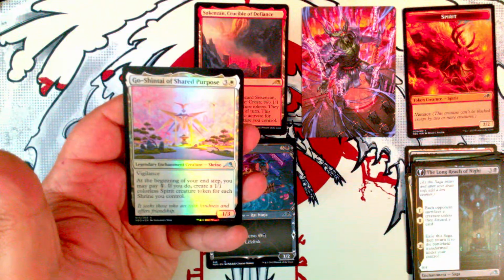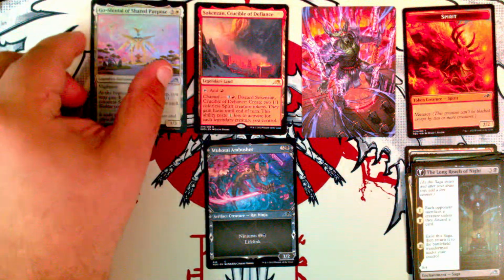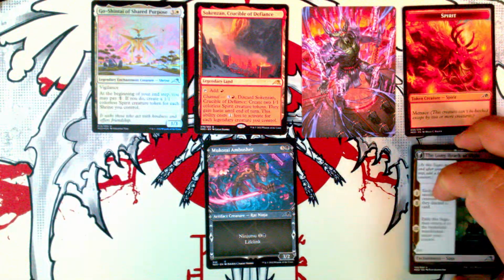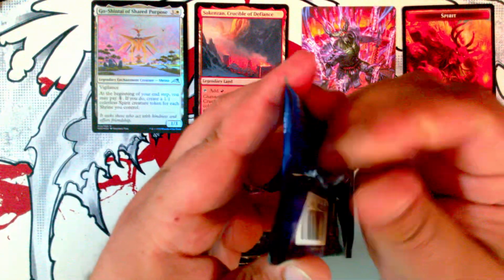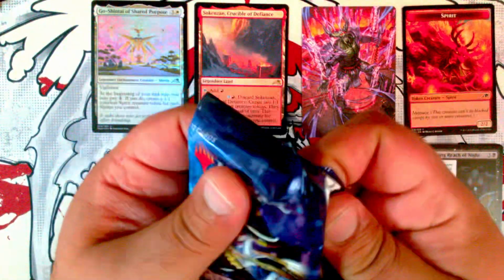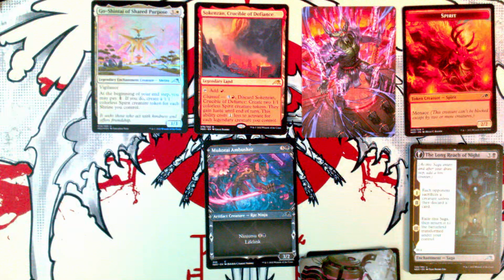What's that? There it is, Kenzin. First one. Then we have our foil. Okay. Not really going to pull commons and uncommons for this set, because it's pretty well firmed up what's being used at this point. Pack number 2.